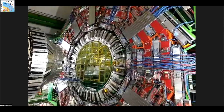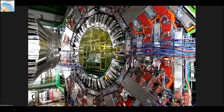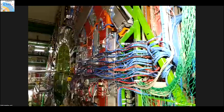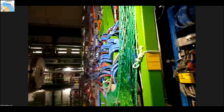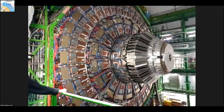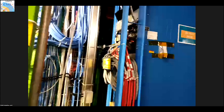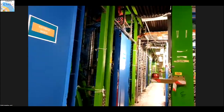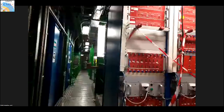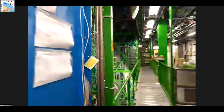I can tell you in more detail. In the previous gap, what we've just seen between the two endcap parts, if Maki can direct Noemi back there, there are some preparation works for the so-called LS3, which will happen in 3 years from now. And then we have to upgrade a little bit the detector cooling on the RPC detectors and also on the new GEM detectors that are going to be installed there next year. So these are just some maintenance works, as Joel said. These are very important ones. There are no major upgrades going on now. As Zoltan said, there are going to be upgrades in a few years' time.